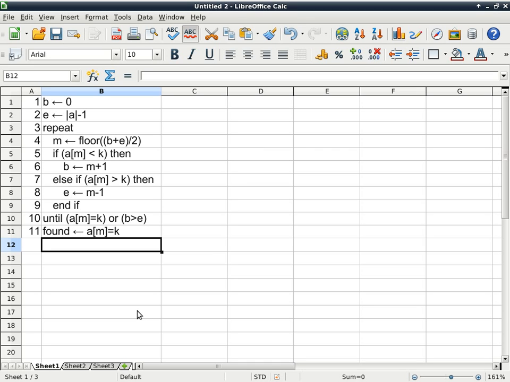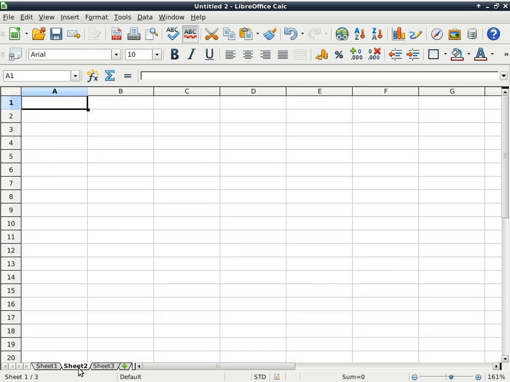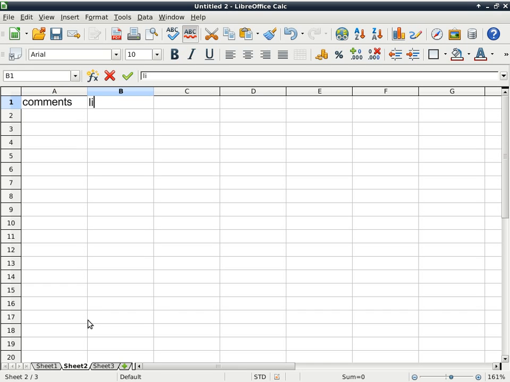Are you going to provide the array as well? Sorry? Are you going to provide the array? Oh yeah, absolutely. This is just the algorithm, and then I'll give you the array as a starting point. So you need comments, you need line numbers, and then you need the 3 variables. K has to be given. B, E, and M can be determined during runtime, and then you have array A. And I'll give you an array of 4 items. So it doesn't divide nicely.